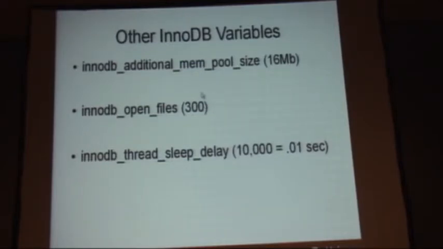InnoDB thread sleep delay, how long in microseconds. So this was set to 10,000. I'm like, that can't be seconds. So I looked it up and in fact, this is like the one value that's in microseconds. And then I had to figure out microseconds, like, what's the prefix, and how do I divide? So there you go. How long a thread waits before joining that InnoDB queue. That's when we talked about the queues and the spin waits and the tickets. It waits 0.01 seconds.